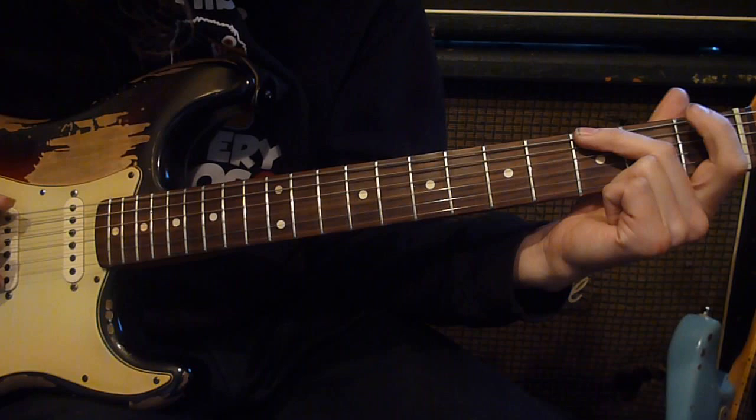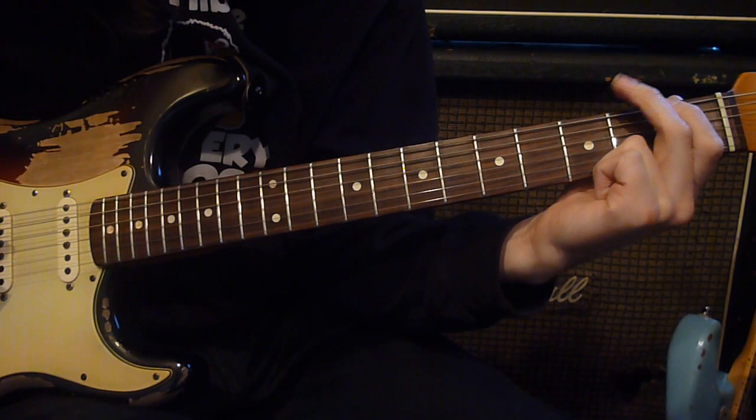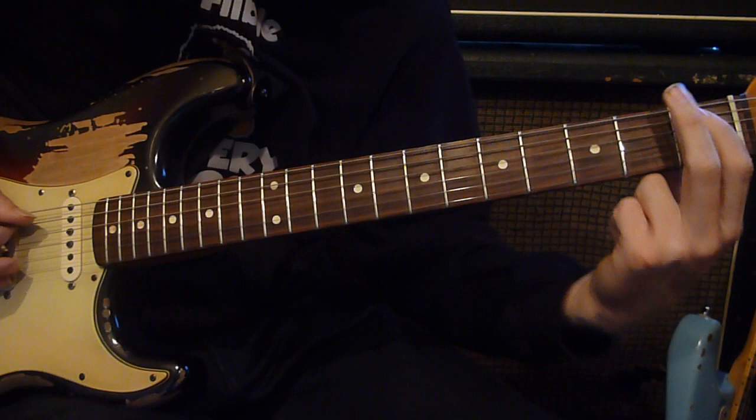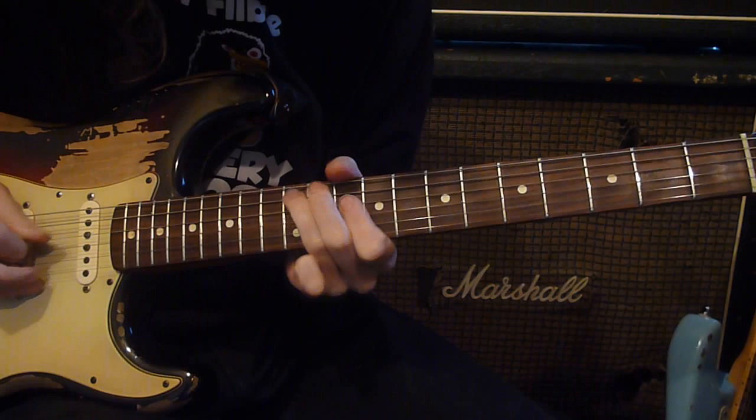Hammer on in there, which is from the 1st fret back to the 3rd fret, hammer on, and then back to the 1st, and then slide. So 3rd fret played, 1st fret played, then hammer on back to the 3rd, then pull off back down to the 1st, and then slide up to the 5th on the A. Okay, and then the next thing, it just repeats that phrase again. But then there's a variation, which is this.